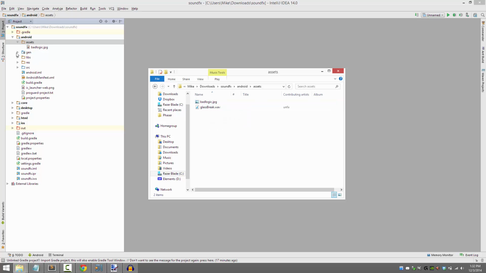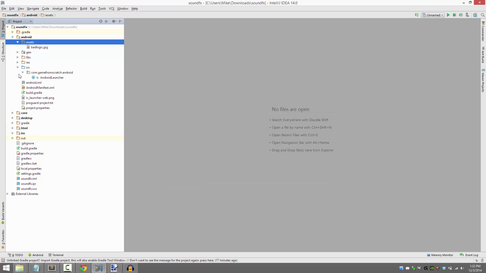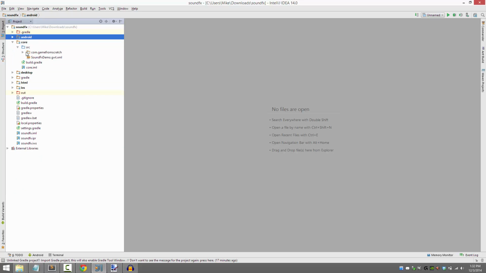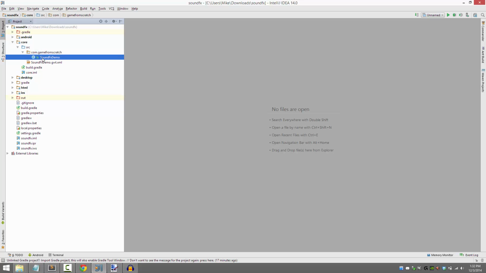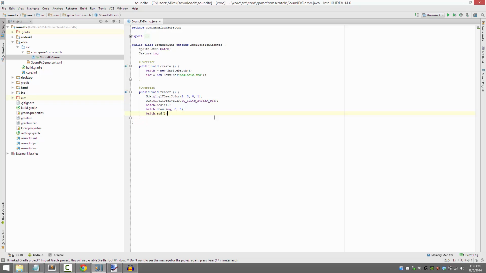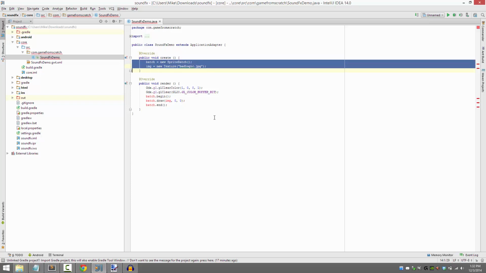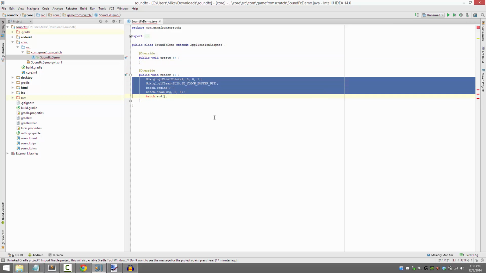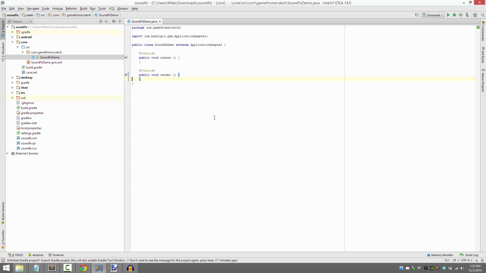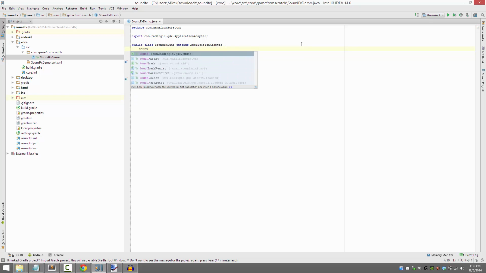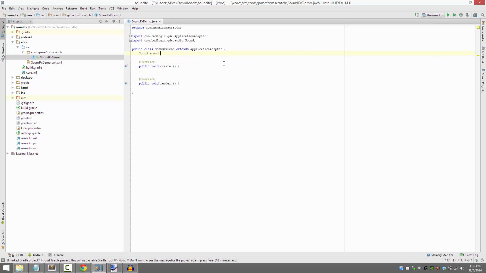Now that is located in, oops, I'm in the Android project. Our core, our assets, like so. The first thing we want to do is pretty much strip out everything. This is an audio-only segment we're going to do. No need for graphics or anything else. We're going to do all of this tutorial in the Create section. First things first, though, let's declare our sound file, just like so. And now we've got to create one.